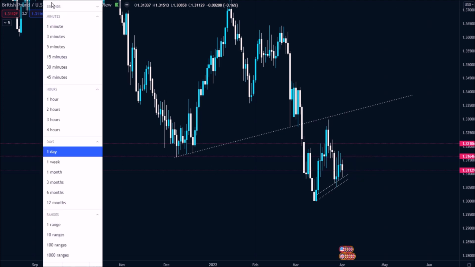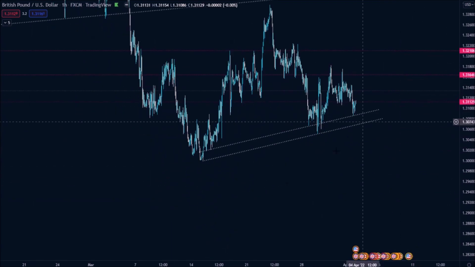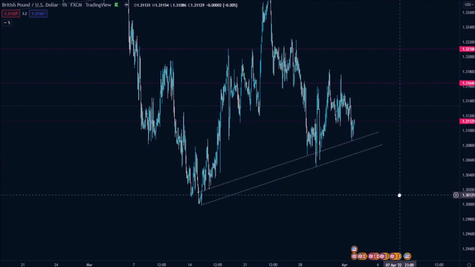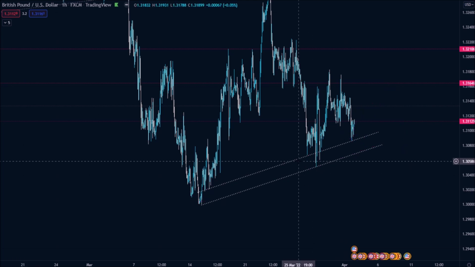We'll go down into the hourly anyway and see if we can have any structure. I've marked out just these lows. You know, what's holding up the market. We have support here, and support here. If we can get a break and retest at that level, that could be one entry to come down and take these lows. But if we get a push up, then I can follow structure, get a break, and then look to sell. So all in all, bias is bearish, and yeah, price action a little messy at the moment.